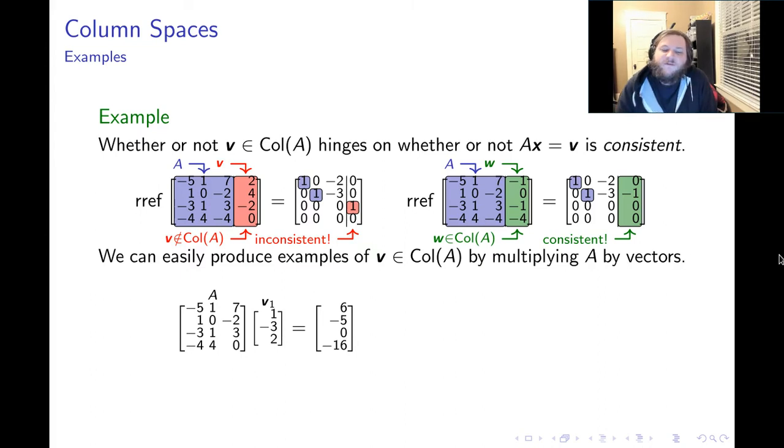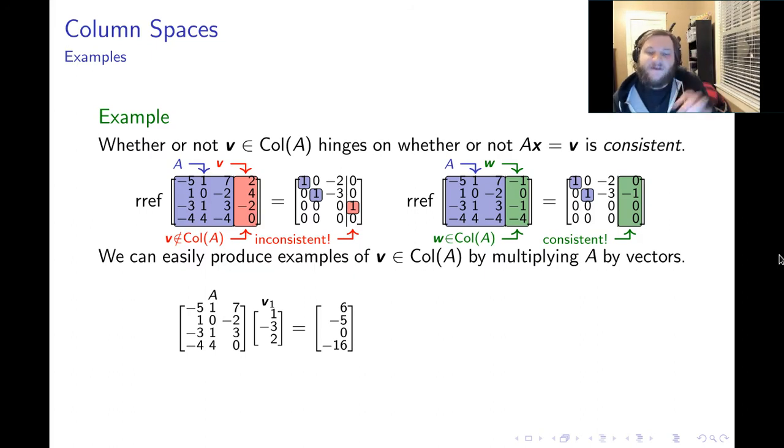Now, think for a moment about how this differs quite a bit from the idea of a null space. If I give you a vector and I ask you, is this vector in the null space of a matrix? That job is actually not very difficult. You just multiply your matrix by the vector and you verify whether or not you get 0. But if I give you a vector and I ask you, is it in the column space? That problem's a little bit more difficult because you have to do row reductions in order to solve the problem, and row reductions take some time.